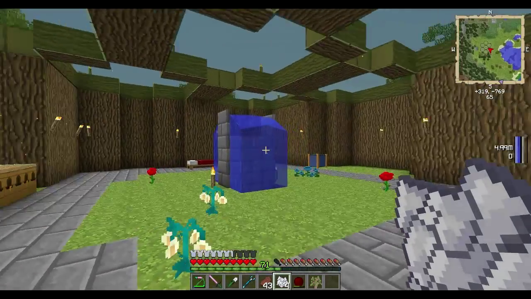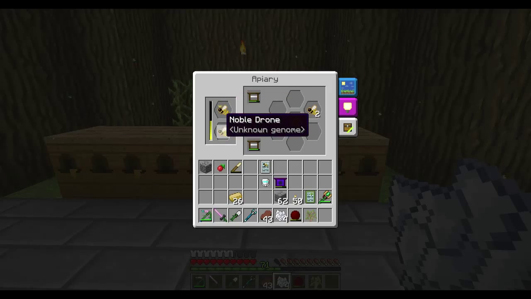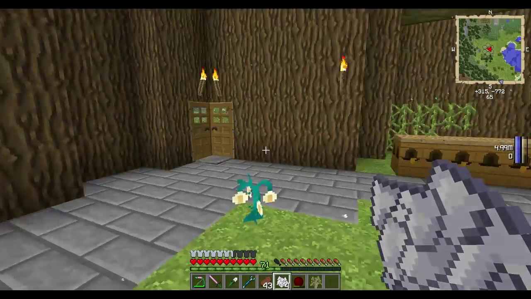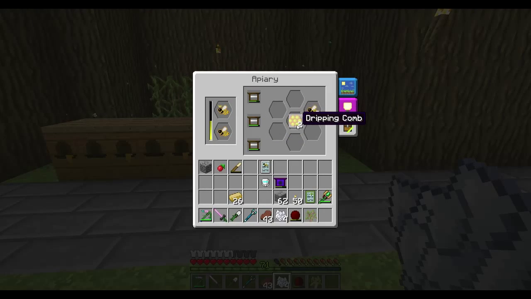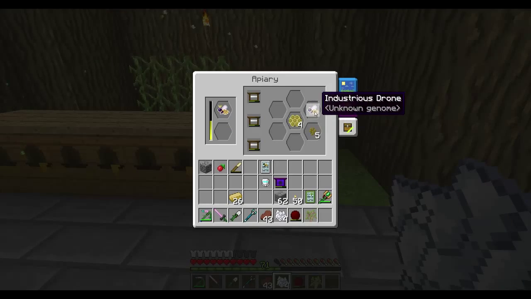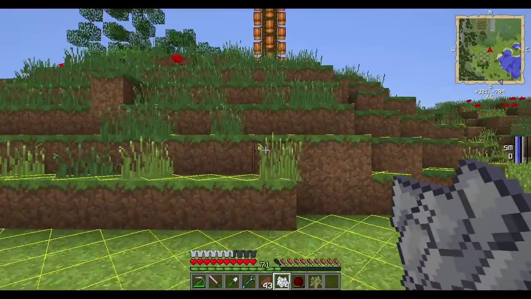Now, I've actually been doing bees as well, and I've come quite far. I've actually managed to get myself a noble queen and an industrious queen, as well as all lower derivatives of it. So that's pretty cool. Now, the reason I wanted these was they produce different things. Like this dripping comb has a chance of producing honeydew when you centrifuge it, and this bee produces pollen. So these are two things that I want, but rather than manually taking out the queen and the drone and putting it back into the system, I want to automate it. So I'm going to grab some items, and then I'm going to come back.